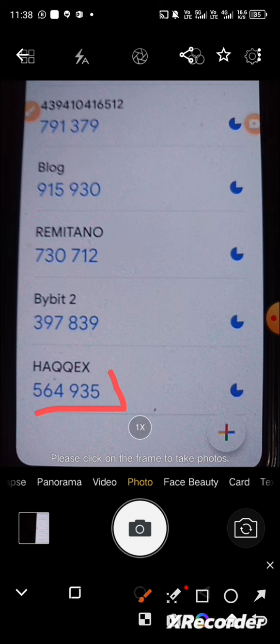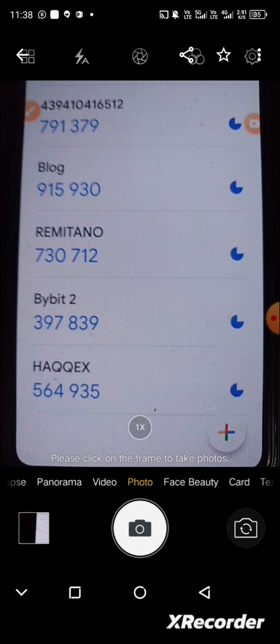Before you copy it, just wait for a new one to come out. If you notice that the time is almost elapsing, just wait for it to elapse. Then once a new code comes out, immediately you copy that new code. Once you copy it, you take it to the app or the site.